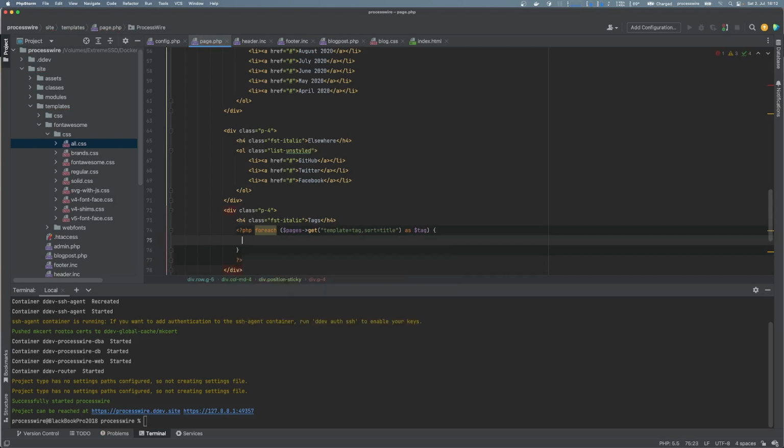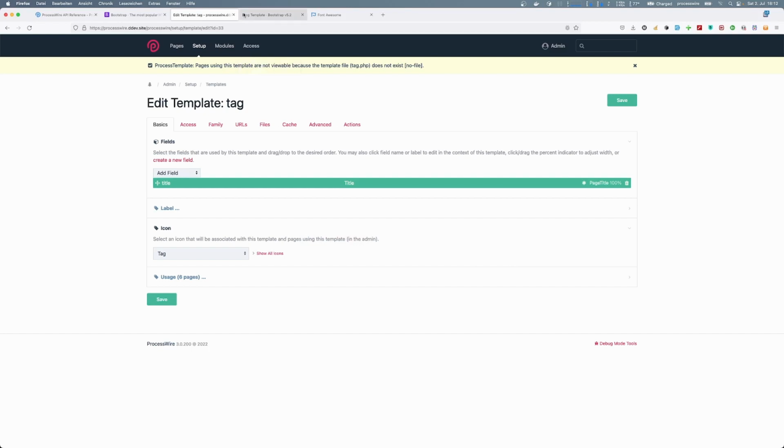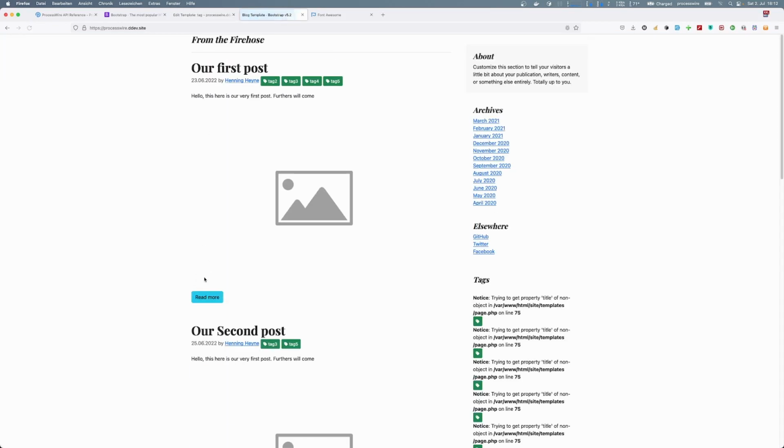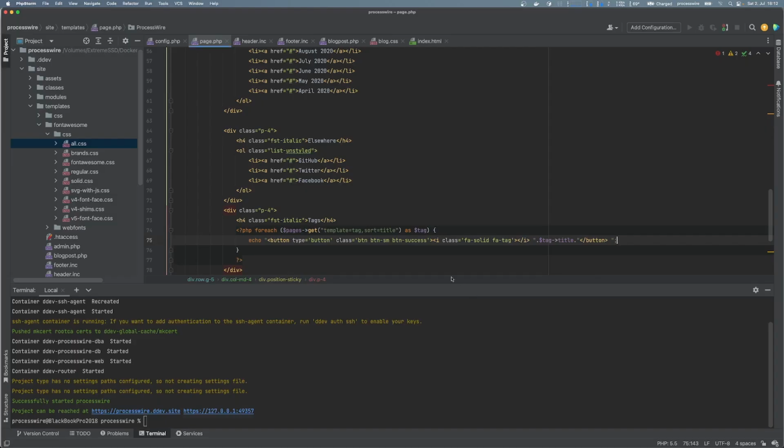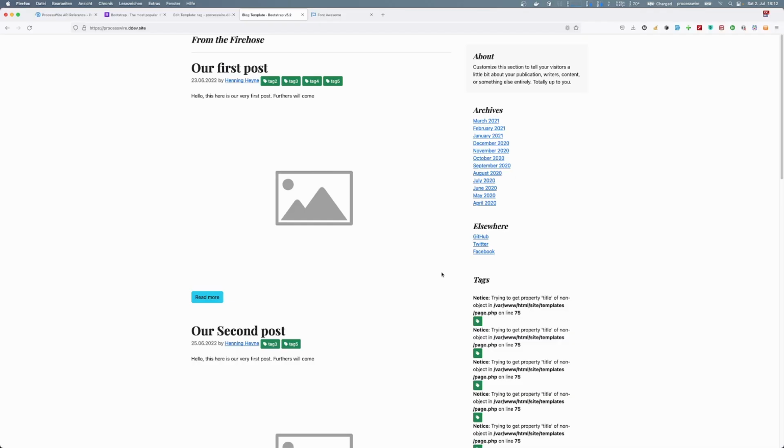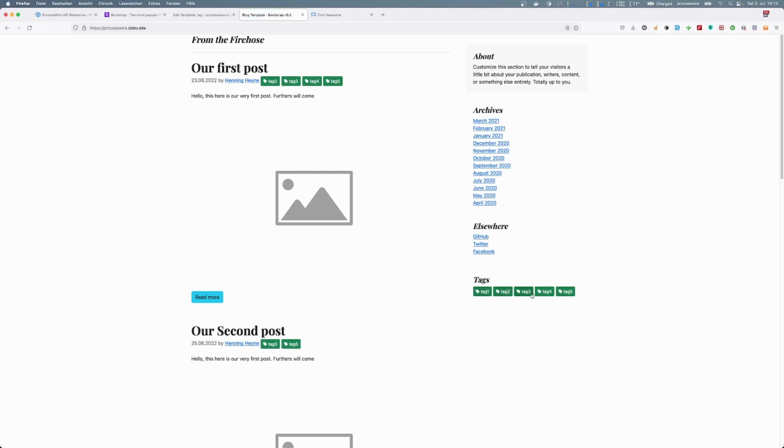So we can mainly insert the very same again. And let's see how it is working. I have to go to this page. Oh yes, this is interesting. Ah yeah, of course. We have to say here not get, because get is just giving us one particular item back. We want to have a list, and so we have to say pages find. And now we are getting all tags.